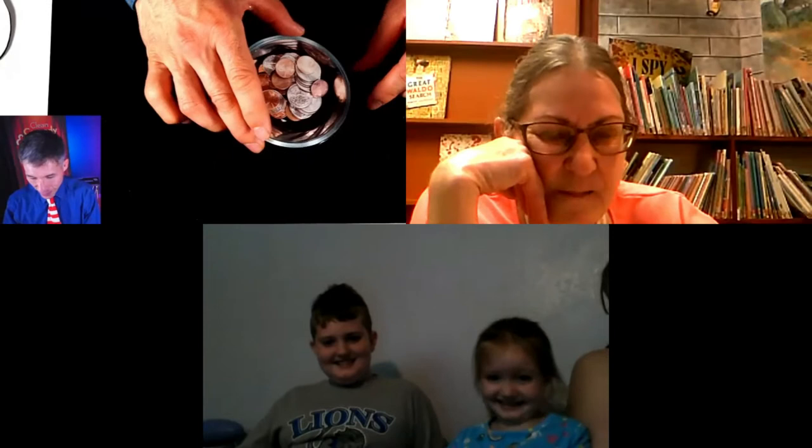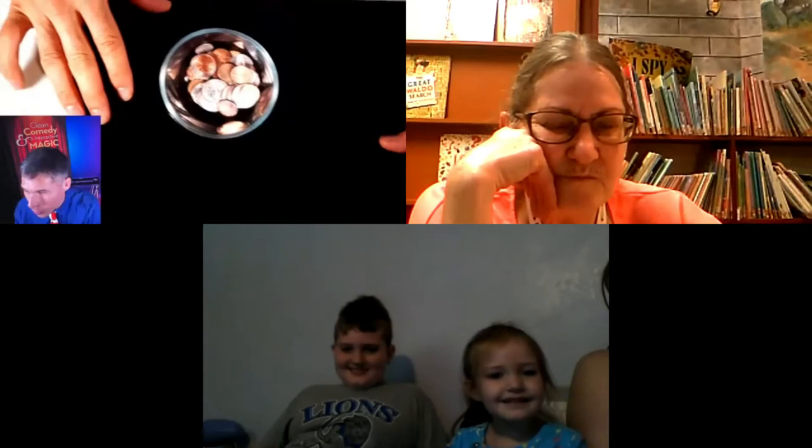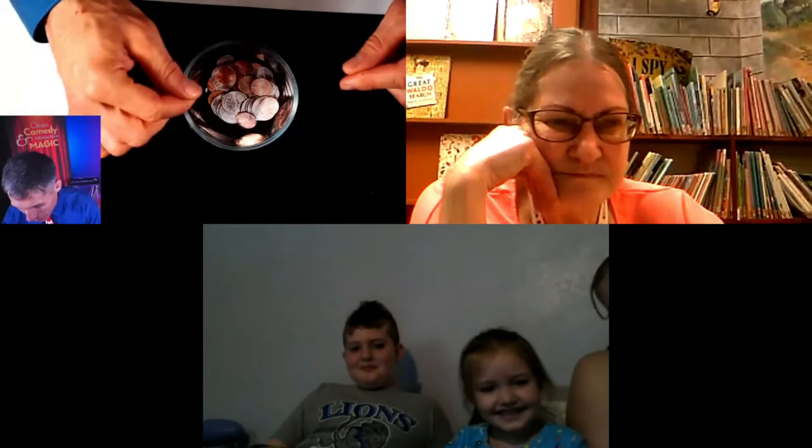Uh-oh. What happened? They're not really coins. It's just a picture of coins. It used to be coins, but then I took a picture of it. I printed it out, and now it's just a picture of coins. Oh, but here's the weird thing. After I took the picture, I dumped the money out of the container and I counted it. And guess how much it was worth? $5.25. I wrote it on the back of the picture.